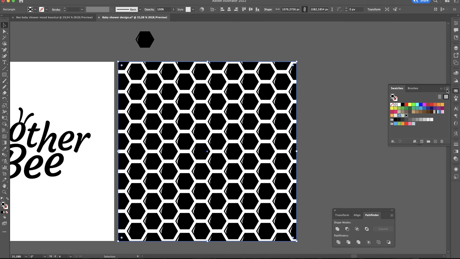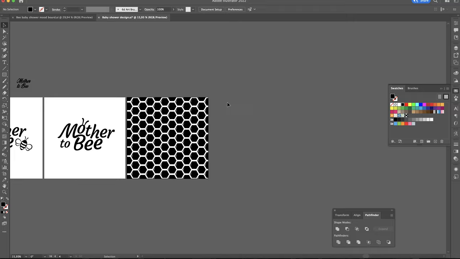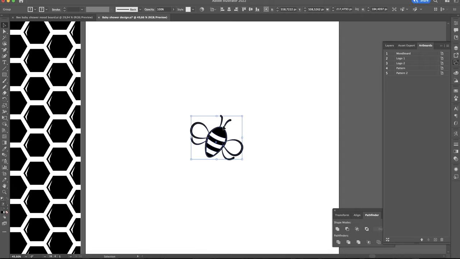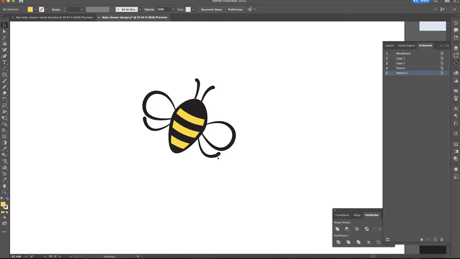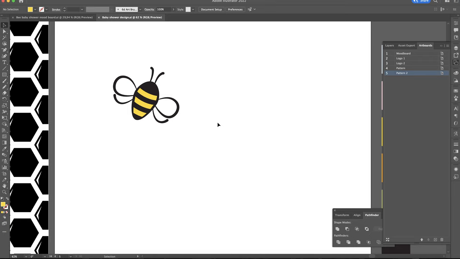I think maybe I can create another pattern. I don't know if this is gonna work once I put it in color, but I tend to design in black and white first before I add color because it works better. I don't know how everybody else feels, but it starts to work better when I start with black and white and then ending off with the colors themselves. But ooh, I like that. Yeah, black and white bee.